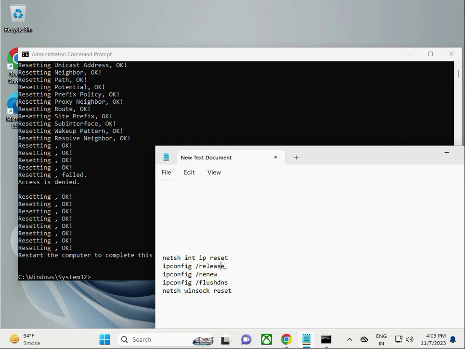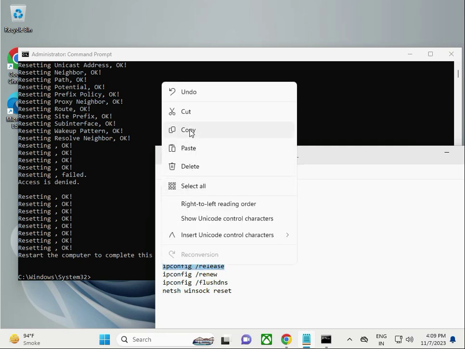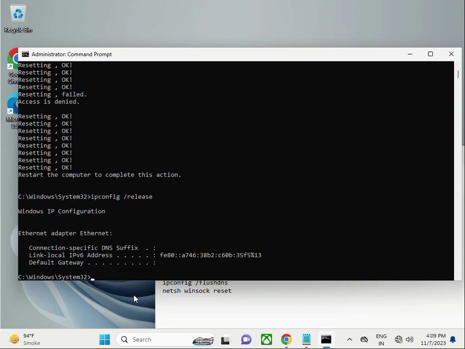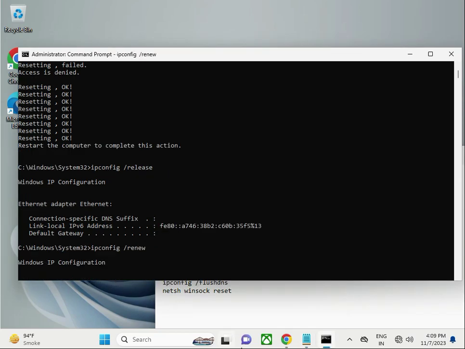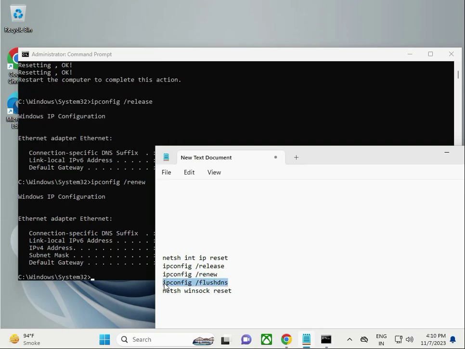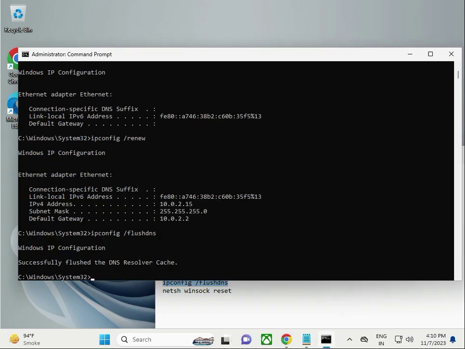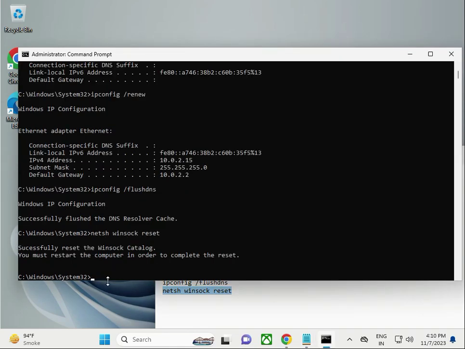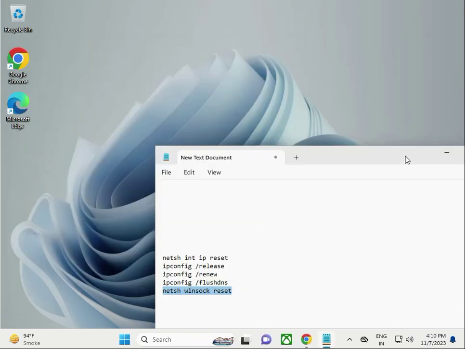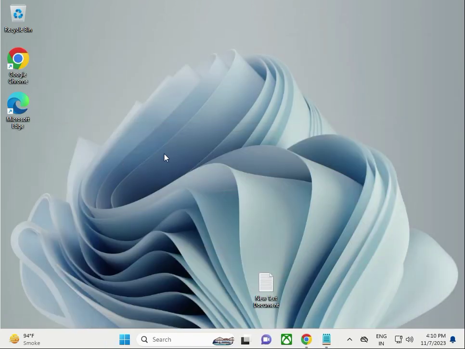Then next, second, copy, then third, enter, then fourth, then fifth, then guys close.